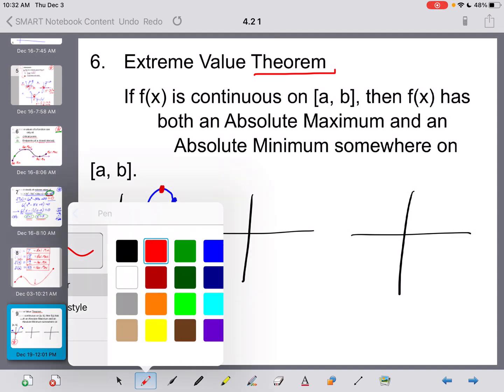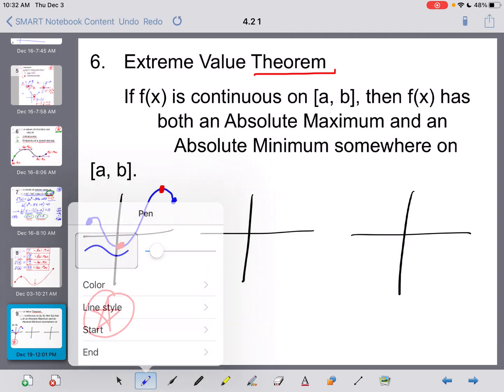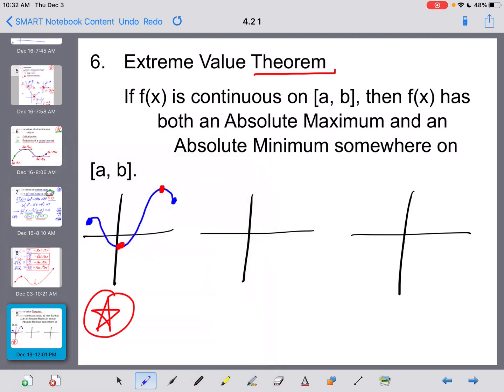Now, there are anti-examples as well. Let's go back to a problem that we talked about earlier, which was this one right here. You'll remember this from earlier in the notes, all right? And the function looked like this. Now this function is continuous on a closed interval that starts at a, and it is continuous at a, but it is not continuous at its right endpoint because we have that open dot up there that was at b comma 5 or whatever it was before.